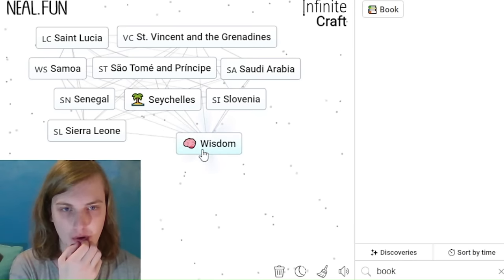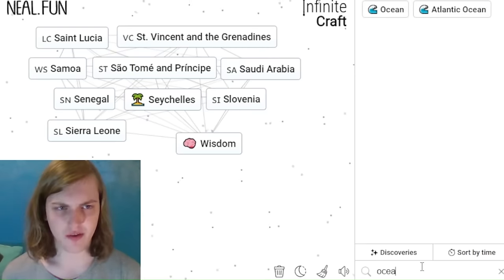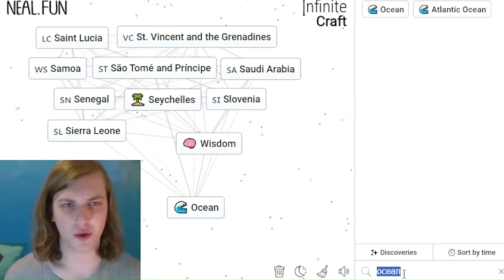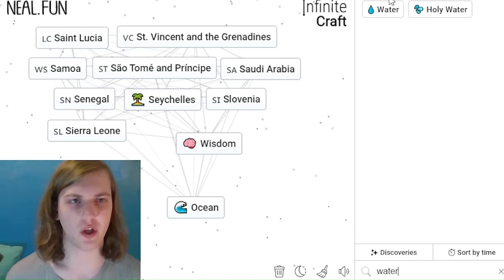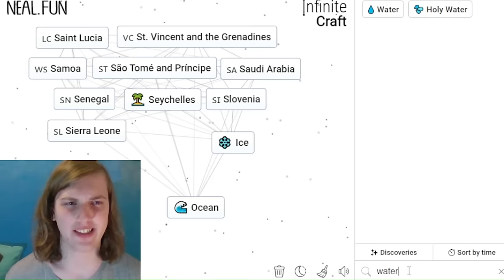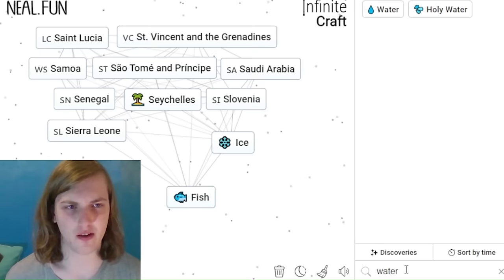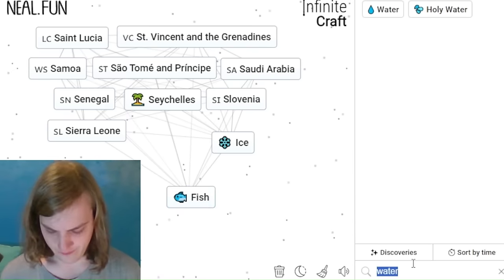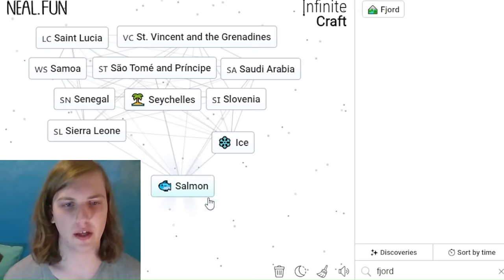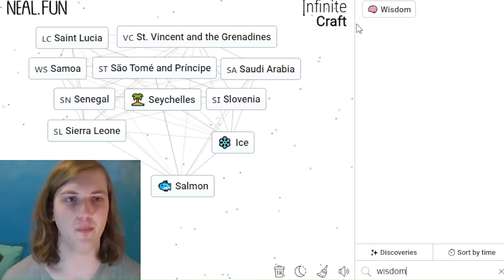Right, knowledge, wisdom. Do we not have fish yet? Really? Is that not something that's come up? Really? Ocean, water, gets you fish. Oh no, why does water wisdom get ice? How does that make sense? Whatever. And fjord. A fjord fish is a salmon. Now we need to get wisdom back because I messed that up.